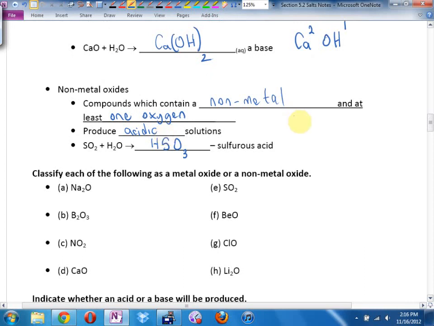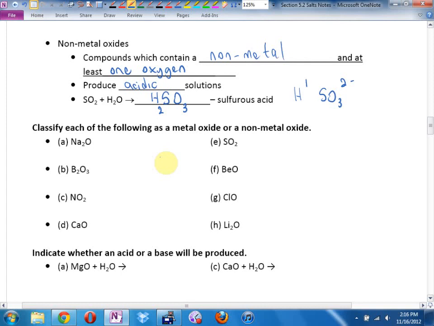First of all, what's the charge on hydrogen? 1. What's the charge on S? It doesn't matter. I think it's plus or minus 1. What's the charge on SO3? It's 2 negative. So it's going to be H2SO3. That's sulfurous acid. Don't put your hand in there. And by the way, I think we are balanced, are we not? Isn't there 2 hydrogens, 1 sulfur, 3 oxygens, 3 oxygens? Oh, it is balanced.